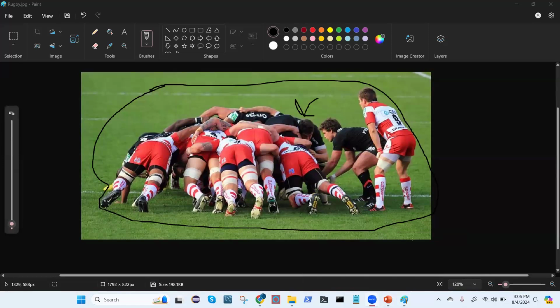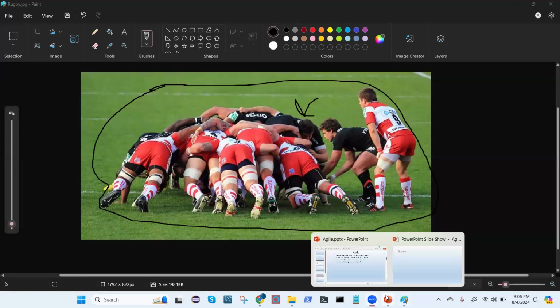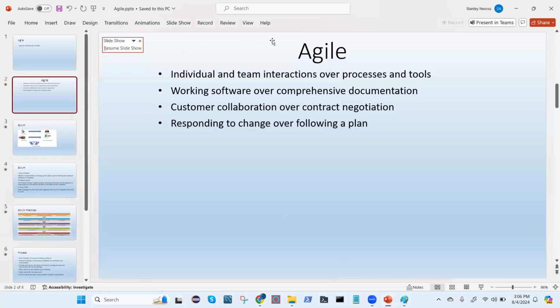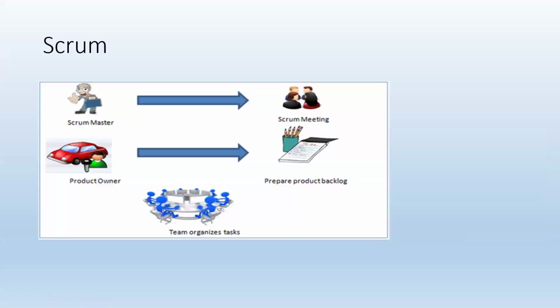Just give me your own definition of what you mean, what Scrum is all about. That's going to be your own assignment.